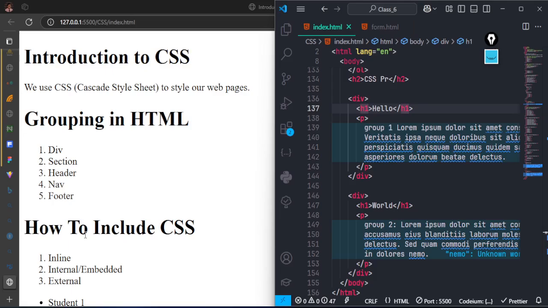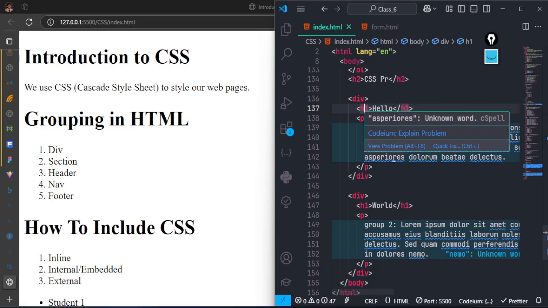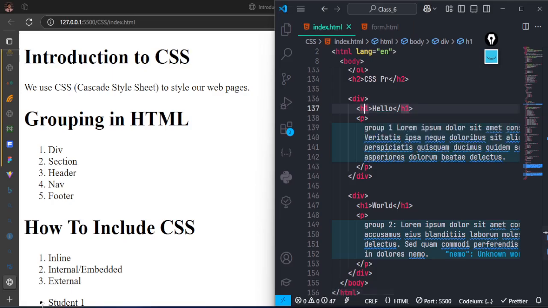Because when you want to apply CSS now, you need to know which method to use. And we have three methods that you can use here. We have the inline, we have the internal or embedded. Even this inline is still internal because you'll be doing it inside HTML. So internal means that you are doing it directly inside HTML, while external means you are moving it into its own CSS file, then you connect it to the page.